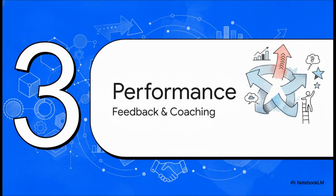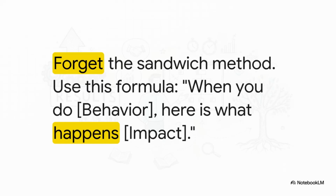All right, so once you've built that foundation of trust with your one-on-ones, now you can actually talk about performance in a meaningful way. This brings us to the next couple of tools in the playbook. Horstman calls it the Manager Tools Trinity, which, kind of funny, actually has 4 parts. The next 2 we'll cover are feedback and coaching. Now, the key here is to be direct and talk about behavior. You have to forget that old ineffective sandwich method, where you hide the criticism between 2 compliments. It just doesn't work. Horstman's model is way simpler. Just state the behavior you observed and then state its impact. It's not about guessing their intentions or using vague stuff like, you have a bad attitude. It's just facts and consequences. It's clear, it's actionable, and people are way less likely to get defensive.